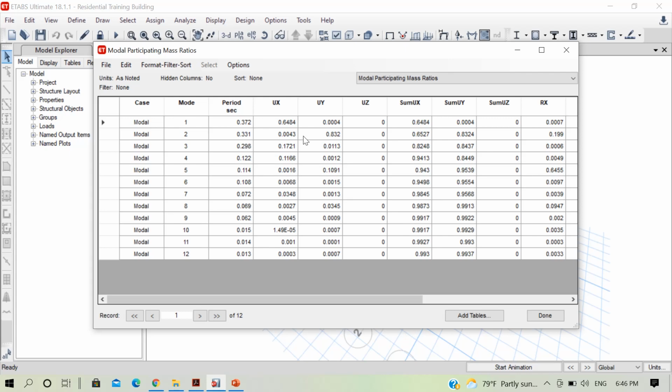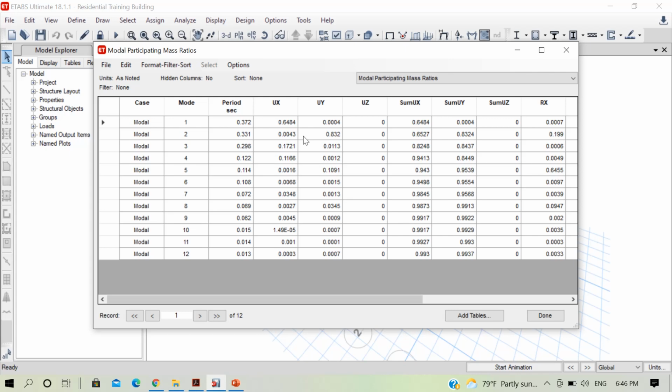So why is this important? Actually, what is the mode shape of the building? The mode shape of a building in mode 1 means the structure finds it easiest to deflect in that pattern. So if we design a structure which finds it easiest to have torsion in itself, then that is not a good feature of the building.